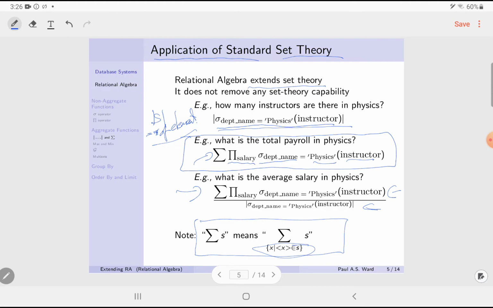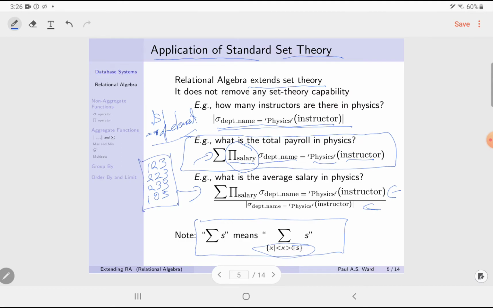Let's say the salaries are 123 and 223 and 223 and 105.